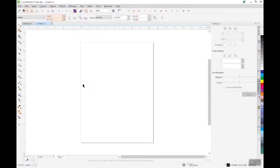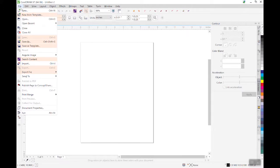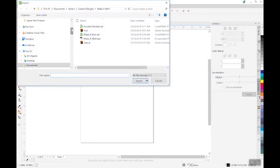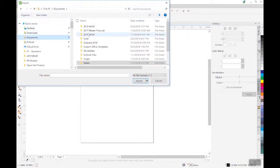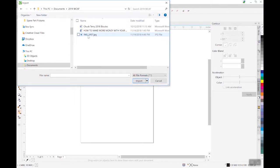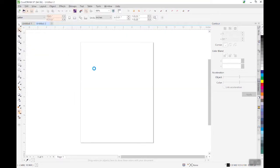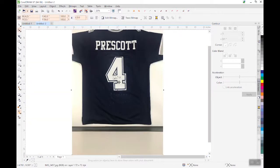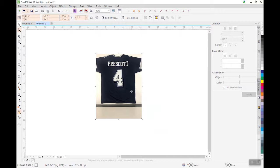Now, what I want to do is import this image that was taken with the iPhone into the Corel software. So you're going to click on File and Import, and then you need to go to your source here, 2019, and here's my image. I'm just going to center that into the mat, and for all you Cowboy fans, this one's for you.